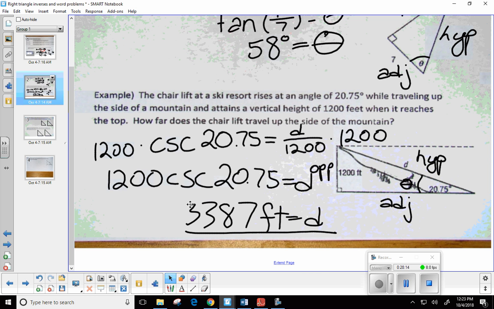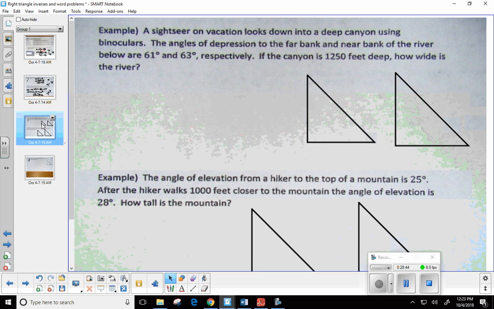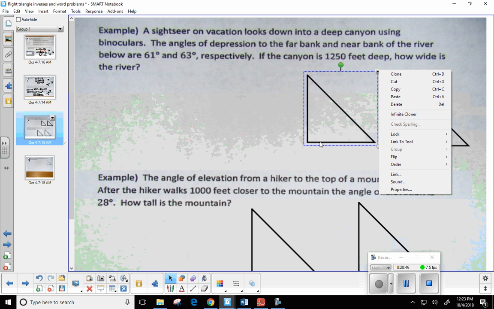Does that make sense? Because this time we're not using the inverse because we already have the angle. And we're looking for the hypotenuse. So you'll still set it up in the ratio. You'll just solve for the unknown variable. And then you just do the algebra to isolate it. And then you just plug it into the calculator and it'll give you your answer. Does that make sense? Anybody have any questions? Okay. Then we can go to the next one.